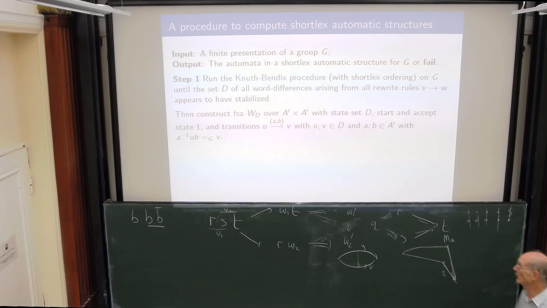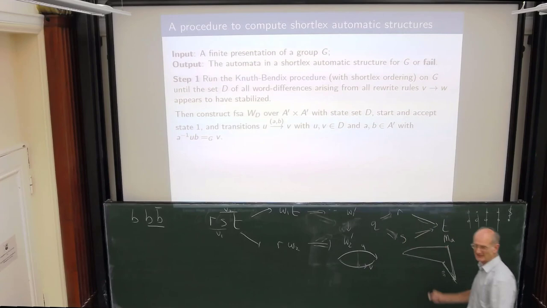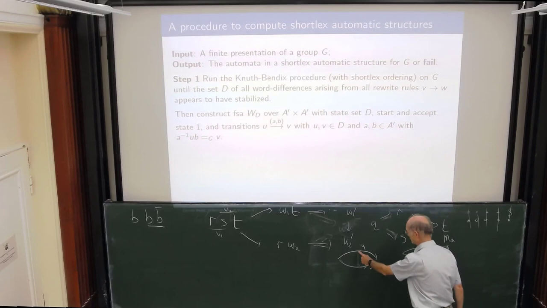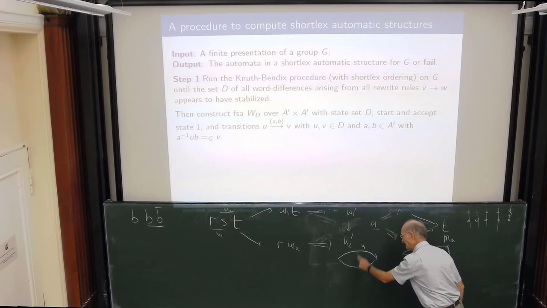If you observe that the number of word differences is going up at the same rate, so that you've got 50,000 rules and 40,000 word differences, you give up. If you've got 50,000 rules and only 100 word differences, then you're probably in business. That's the sort of thing that happens in a typical example of moderate difficulty. You'll say, aha, although I've generated 50,000 rules, I'm only getting 100 of these word differences from the fellow travelling property.